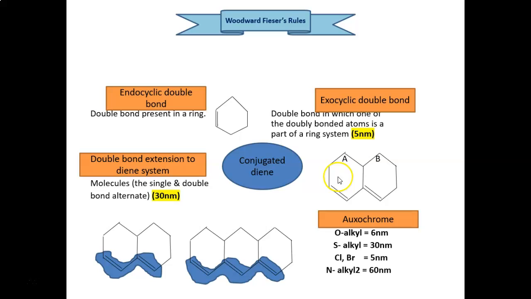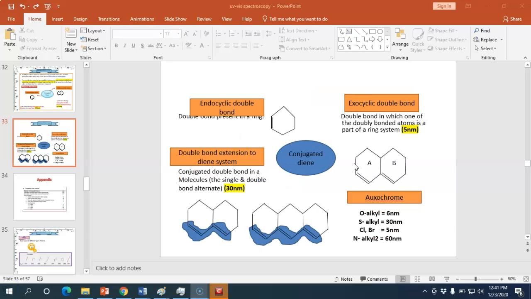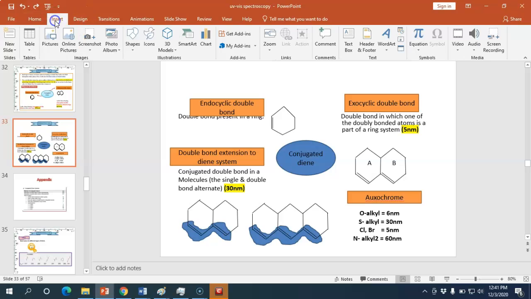Now look at the example. We have compound A and B. So how can we determine the exocyclic double bond? For you to determine the exocyclic double bond, you need to draw this structure first, containing the A and B compounds. So you must use your hand to cover one of the compounds. Let's say if you want to determine the exocyclic double bond in B, you need to cover compound A with your hand. Let me show you.